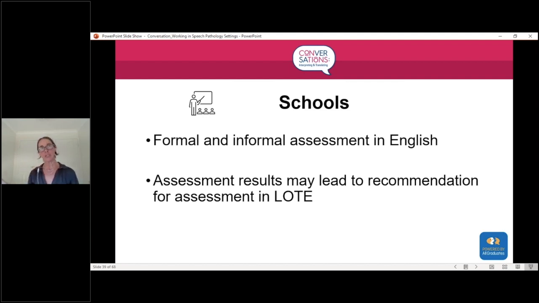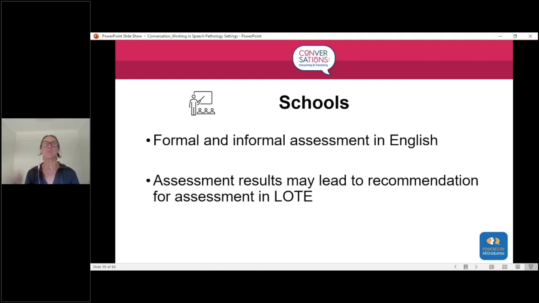But what this can lead to is that if a child is identified as having a speech or language difficulty and that child speaks another language, inevitably the parents will be called in and the discussion will be had, I suppose, as to whether the parents have noticed any difficulties that the child might be experiencing when speaking that other language. It's not necessarily the case. A child who has speech or language difficulties in English may have no speech or language difficulties in their other home language, but it can be the case.